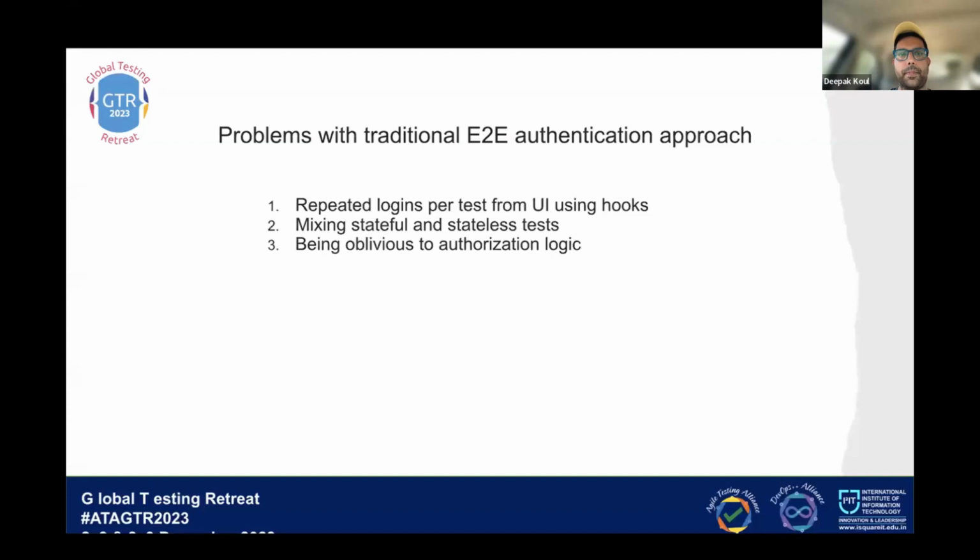Okay. So we'll start with the problems of the traditional E2E authentication approach. First of all, let me give you a brief introduction to the difference between authentication and authorization. A simple example: there are buildings where you can access the main gate, but you cannot access some of the floors.